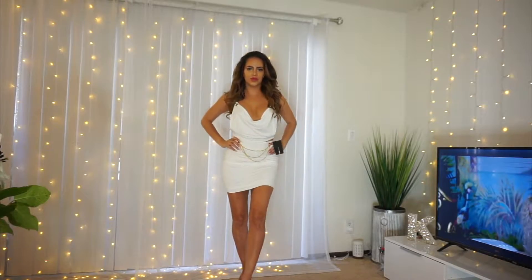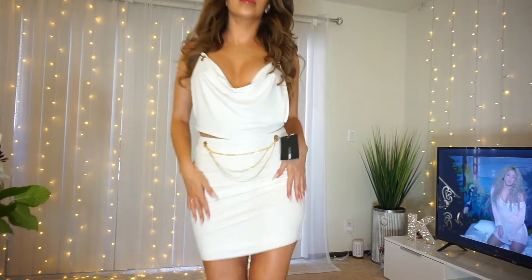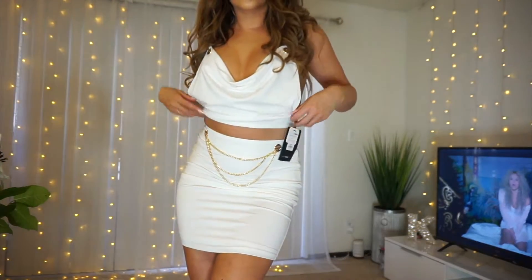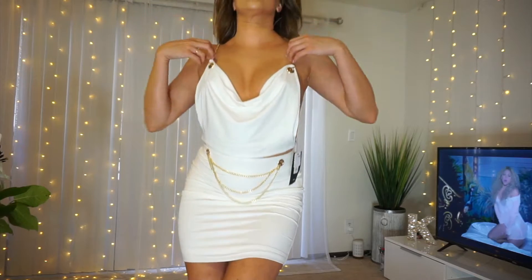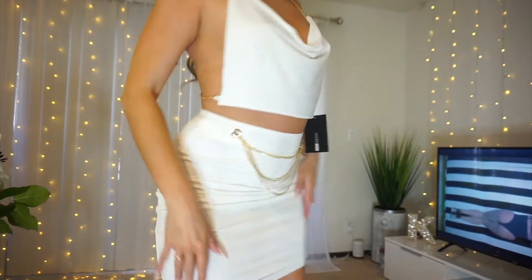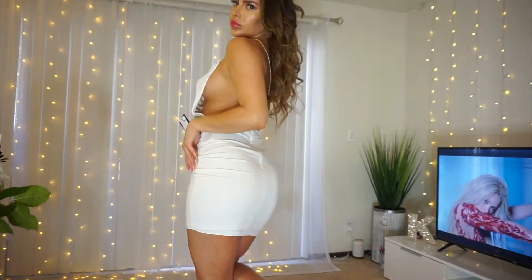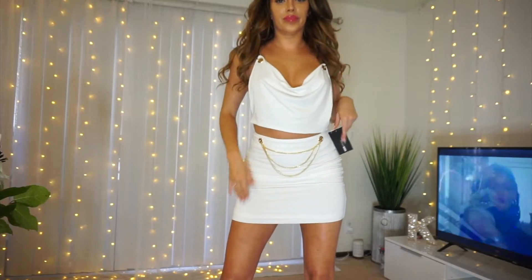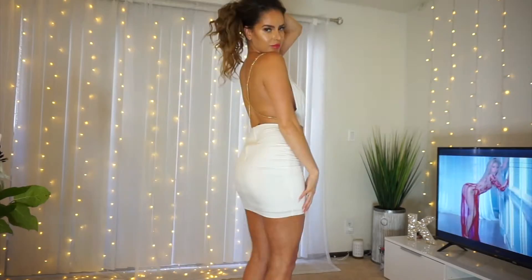So this is the top — it's got this really cute gold chain, it crisscrosses in the back and it's completely open. It's really soft. And then this is the bottom, the skirt, so it's supposed to drape like this. It's so cute, I love this — very Miami, very summery and sexy. They also have the dress that's completely one piece and the top looks exactly like that with the gold chain, but it's a dress. This one is called the Chained Up Skirt Set in size small and this was $21.59.